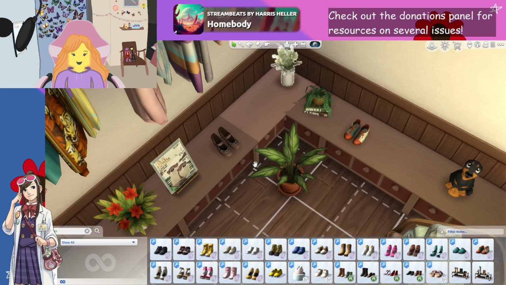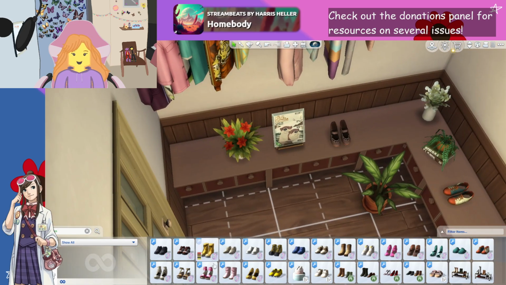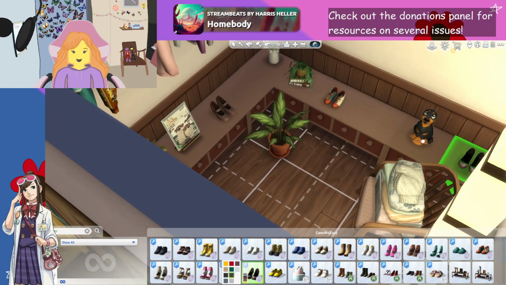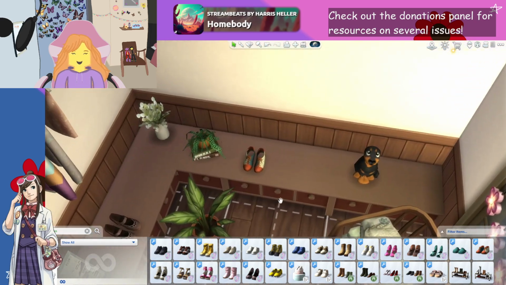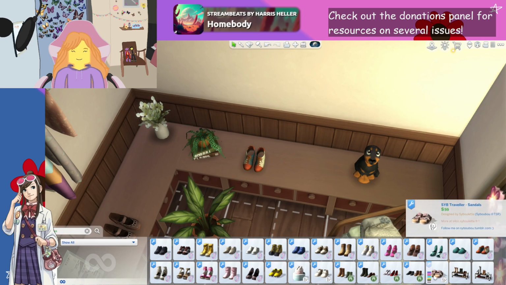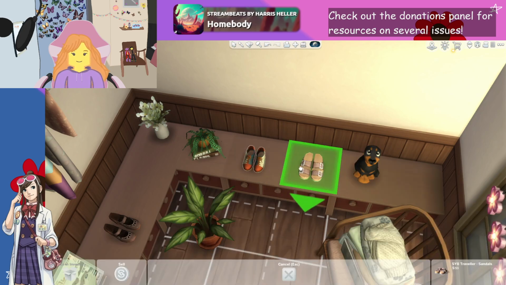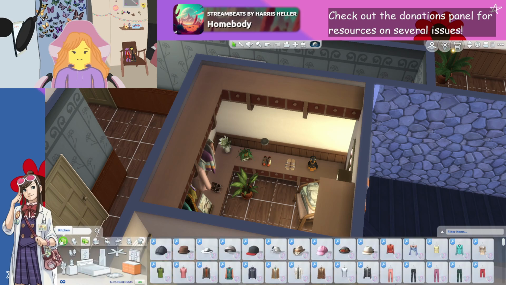These are like bowling shoes. And whenever I see them, I'm like, should I make a bowling alley in The Sims 4? Because I really want to build a little bowling alley in The Sims 4 at some point. So yeah, I want to do that. And then we can have some sandals, like right there. Okay.